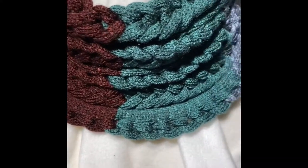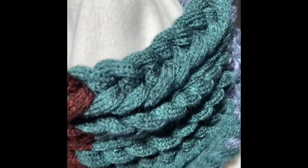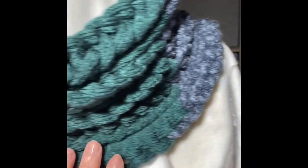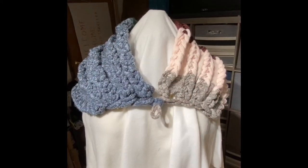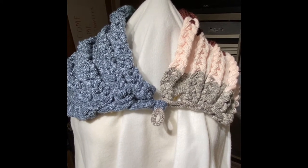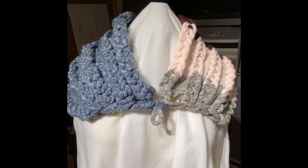And this is with all cabled. And I'm not really sure if I like the bottom one flipped up or flipped down to create this nice trim around the edging. And now I just realized that I could also do it with an opening and not necessarily a full cowl, but maybe just a shoulder wrap.